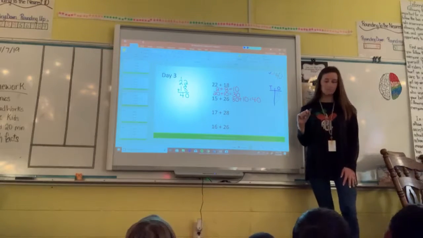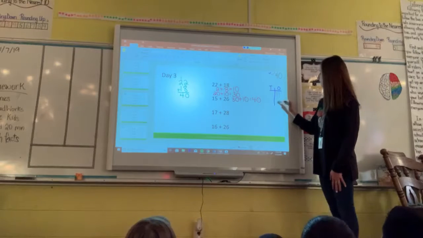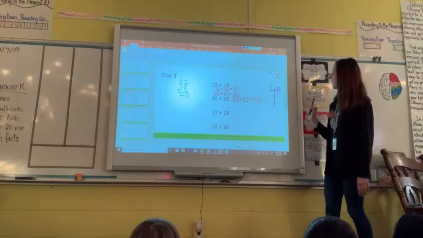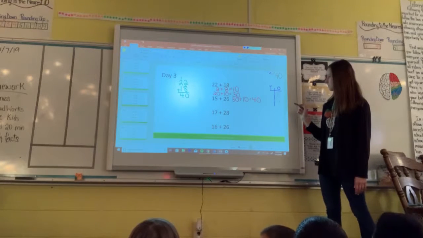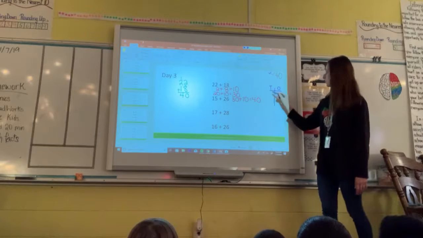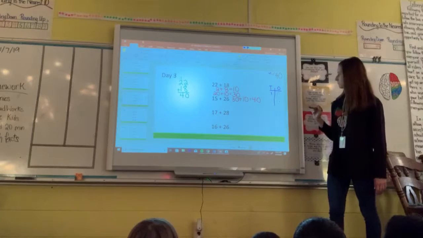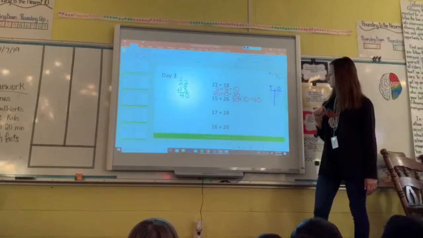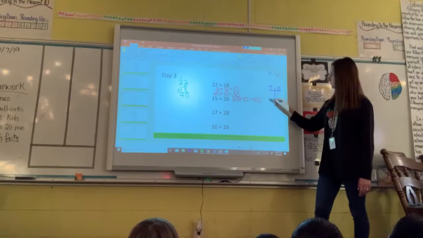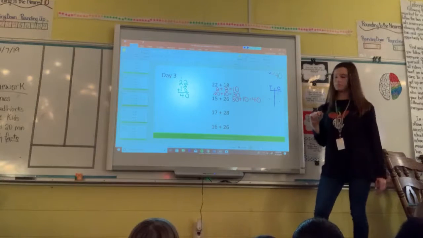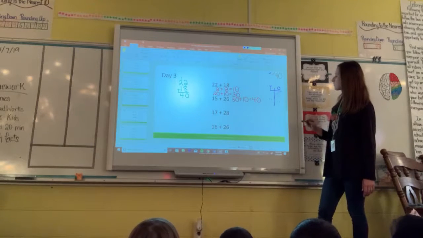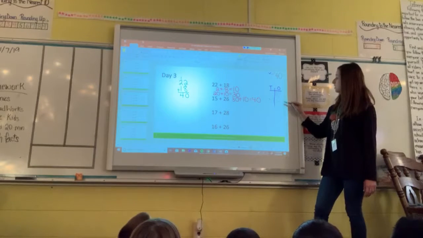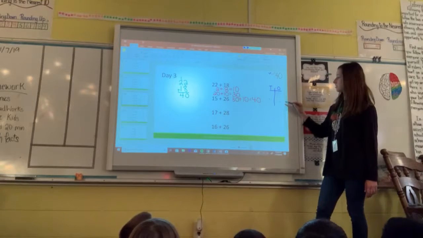Then I added 2 more. Okay. 2 more to it. Where did you get the 2? From the 22, in the ones place. Okay. Then I put 1 in the tens place from 18. Okay. 1 dot. Then I put 2 dots for 22. Okay. Then I added 3 plus 8. 3 plus 8. Where did you get 3 plus 8?